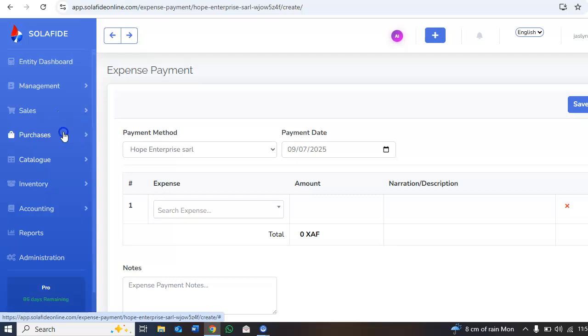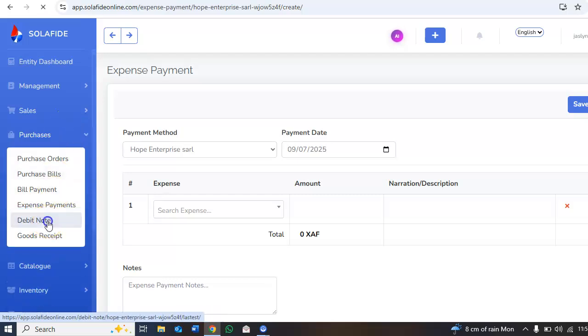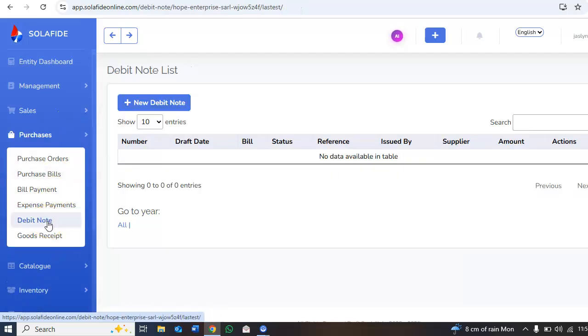Okay, and then we move to the next aspect, which is a debit note. Okay, debit note is treated as a bill only. That is, it is used when a business is dealing with a supplier with whom they deal with on credit, and as such the entity needs to have information about that supplier.